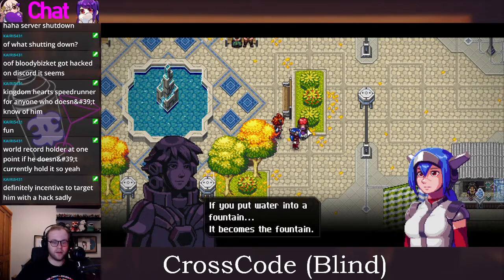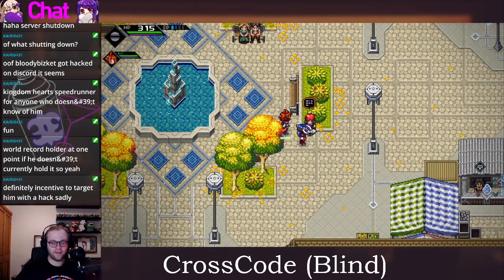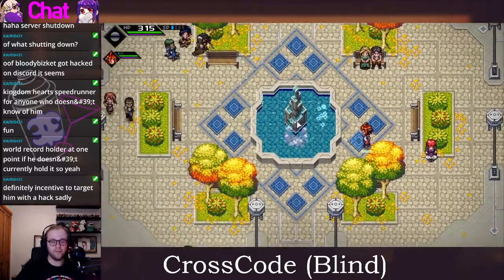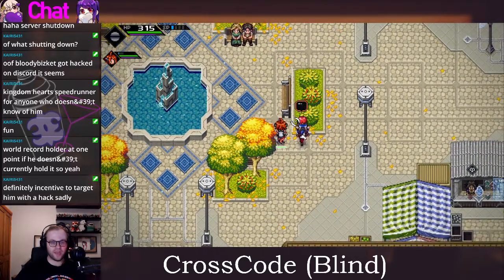If you put a water in the fountain, it becomes the fountain. Be water, my friend. Okay, Jaden Smith, Zenmeister. It's a replica? Nani? Oh. We cannot become water, we take damage!